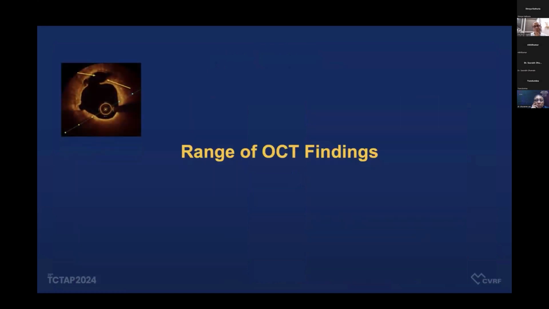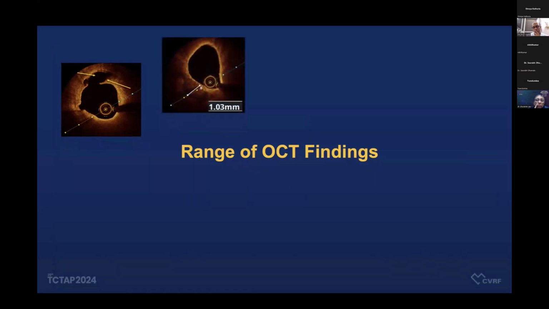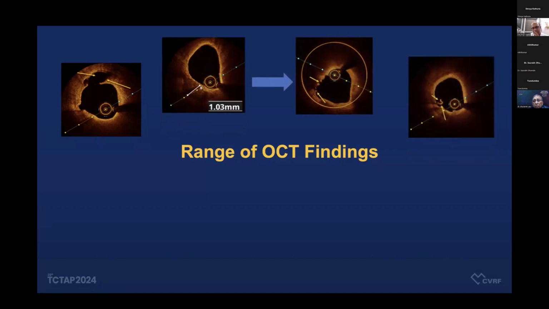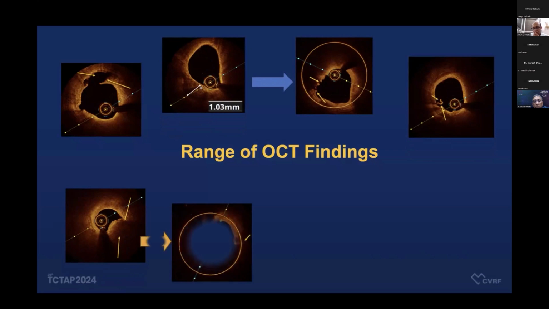So this case I wanted to present because it had a range of OCT findings. This was the healed dissection from the previous event. Then there was plate calcium, which got cracked with the IVL, as you can see. There was some white thrombus also hanging around in the lumen. Then this was the nodule, which I felt was a non-eruptive nodule, which is more difficult to deal with as they don't crack very easily as opposed to the eruptive nodule.